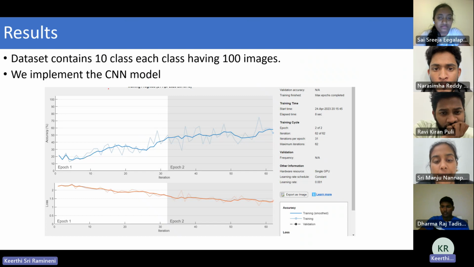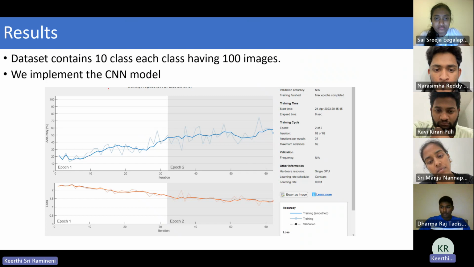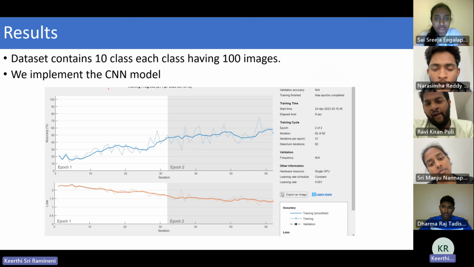This figure shows the training graph with two epochs, a minimum batch size of 32, and the dataset contains around 10 classes, and each class contains around 100 images. Each image has a specific pixel size, on average 64 by 64 by 3, and the learning rate is 0.1. The accuracy of the trained model is around 60%.